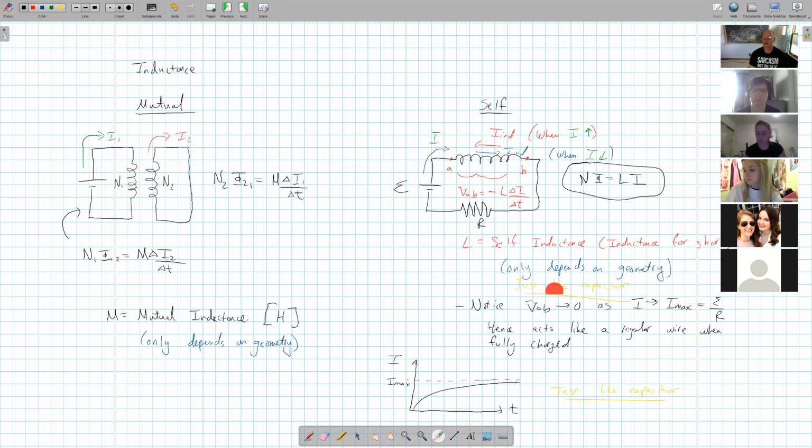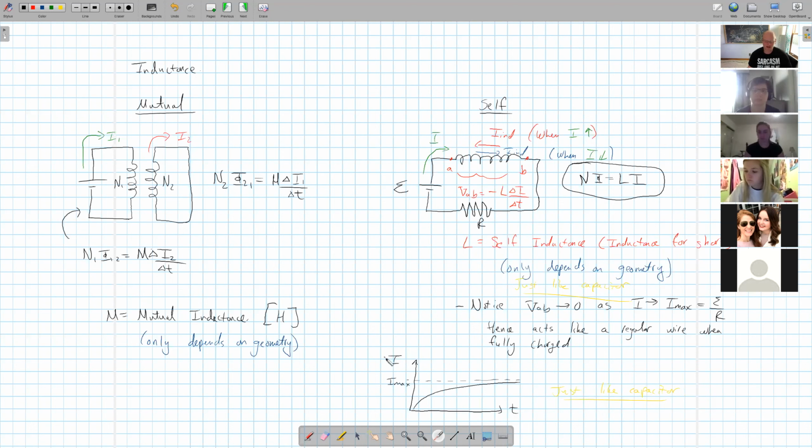So once it reaches fully charged, or if all the current is going through it, at a maximum amount of current, what happens in that case is that the inductor acts just like a straight wire and basically acts as if it doesn't exist. Okay? It just acts like a regular straight wire. At that time, the potential difference between A and B is simply equal to 0, so there is no potential difference anymore since the current is at fully maximum.